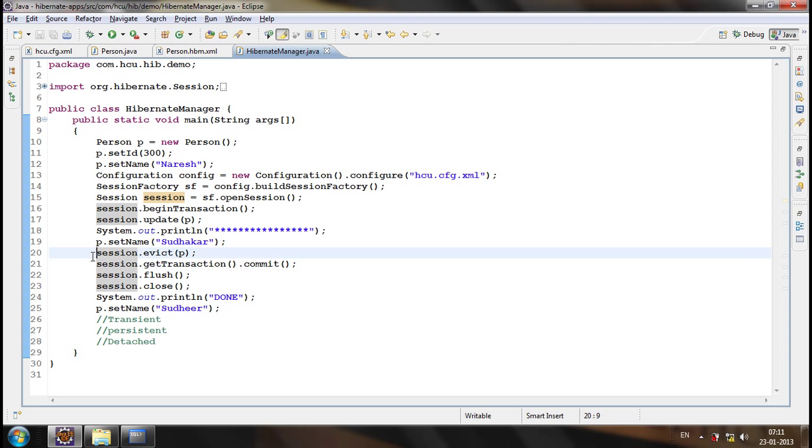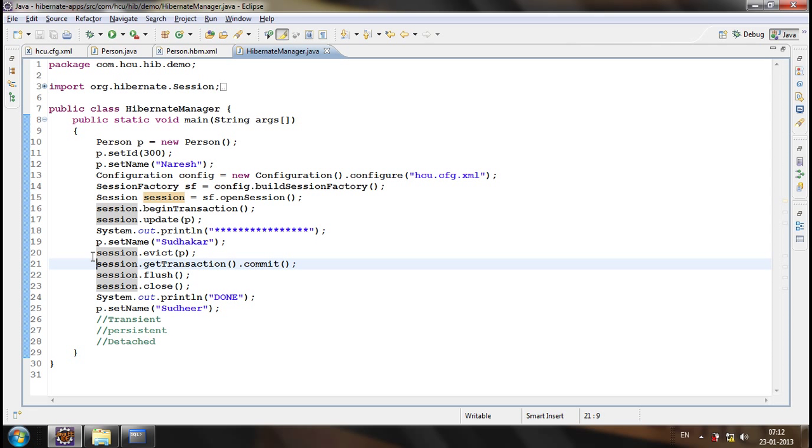But before committing, what are we doing? We are evicting the POJO object. Evicting the POJO object is nothing but conversion of the POJO object from persistent to detached state. At the time of executing the commit method, is that POJO object in the persistent state or in the detached state?